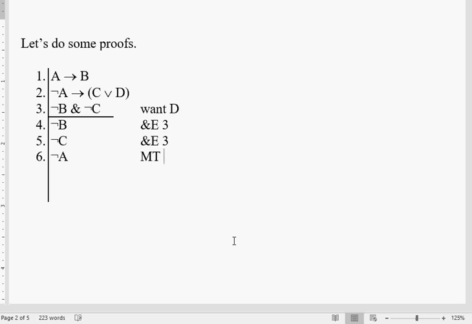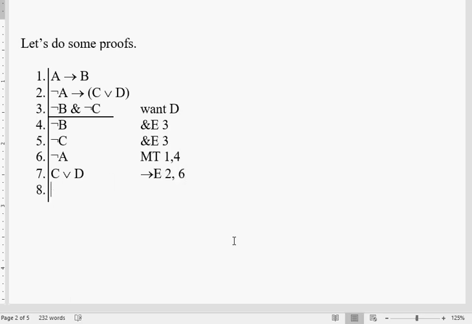And by the way, again, I strongly encourage you to have your sheet of rules available to you. Line 6 is justified by modus tollens, and that comes from line 1, if A then B, and line 4, not B. That needs two premises, so you need to cite two lines when you use that rule. Okay, well now look at lines 2 and 6. They have modus ponens, or conditional elimination form. They let me conclude C or D. I could keep those parentheses around the C or D if I wanted to, but they are optional when they're outermost parentheses. And again, that's conditional elimination, and this comes from line 2 and line 6.